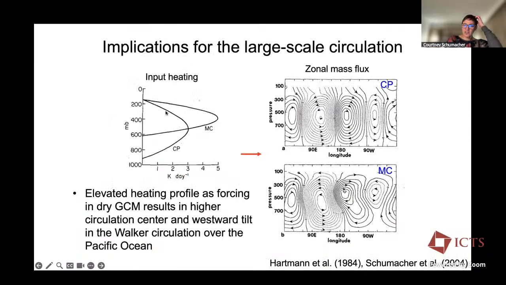Okay, so they took these idealized profiles and plugged them into a GCM, a dry GCM. And this is where if you just used the convective profile, this is what the Walker circulation would look like over the Pacific Ocean. So kind of up and down stream function anomalies here. Whereas if you put in the MCS one, you actually get the whole large scale Walker circulation looking different. The circulation actually tilts. And I'm not showing it, but it's actually more realistic based on reanalysis.